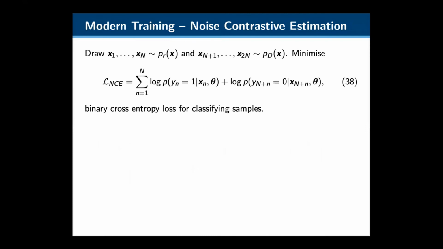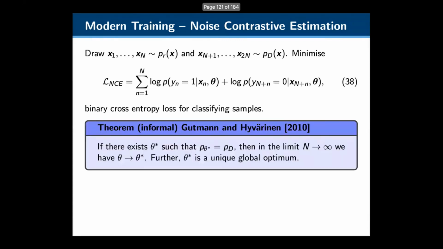And then we'll do that a bunch of times. So we'll draw n samples from the reference and n samples from the data, and we'll minimize the binary cross entropy, trying to classify between: did the sample come from the data or from the reference? And remarkably, even though you don't constrain C to be a proper normalizing constant, the model does normalize. It turns out that kind of everything is fine.